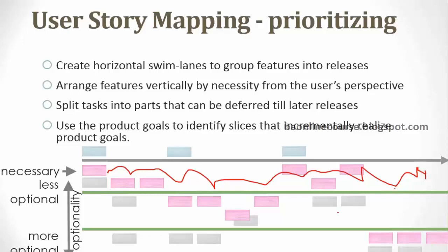Okay, so out of those 27, 28 features, the user stories that you had, you've broken down into 3 sprints. The first sprint delivering the most important 7 user stories, sprint 2 delivering the next important 8 user stories, and sprint 3 delivering the least important 8 stories. So by the end of the prioritization exercise, you will have a product backlog with a clear-cut schedule of what features are delivered in which sprint.